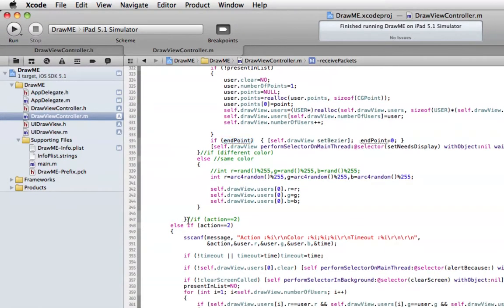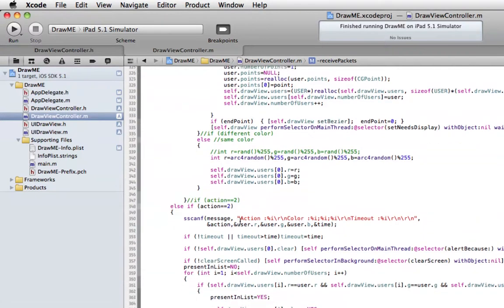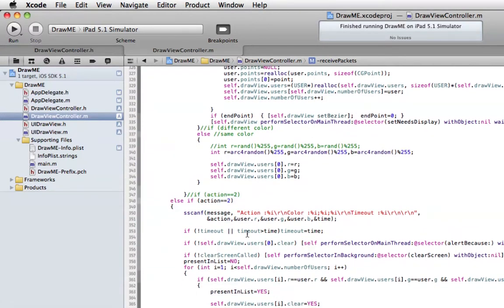Now, what happens if we are talking about action 2? I said action 2 is about clearing the screen. I received the timeout, and I need to set my timeout. If no one has requested me until now to clear my screen, my variable timeout will be 0.